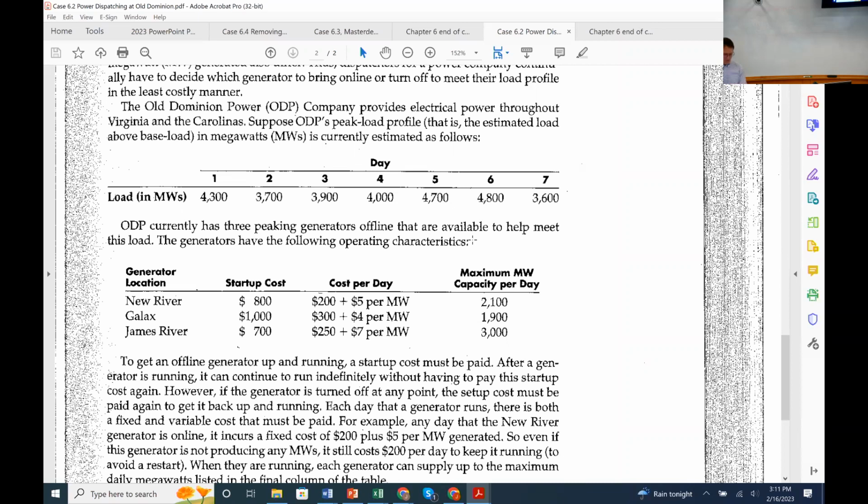Now, how many subscripts? You're the stars today. How many subscripts? Yeah, we have 2 subscripts because I is going to subscript the plant, J is going to subscript the day. And by the way, in the real world, they don't do it by the day, they do it by 15-minute block of time. So the real problem would be 7 times 24 times 4 of these. Ragsdale just makes them smaller so they fit on a page, but it's the same basic setup, just more variables. Yeah, so we want double subscripted decision variables.